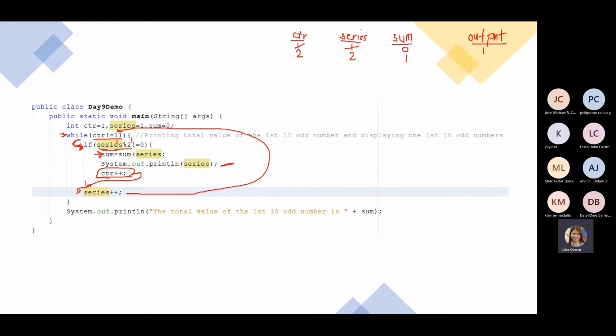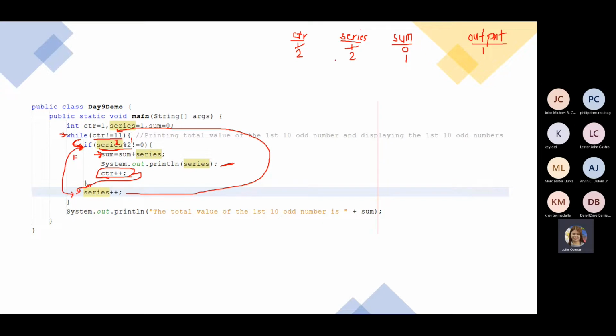Now, is series modulo 2 not equal to 0? 2 ang value ng series natin. So 2 modulo 2 is 0. Now 0 is not equal to 0, false tayo. So lalabas siya since magpo-false siya.